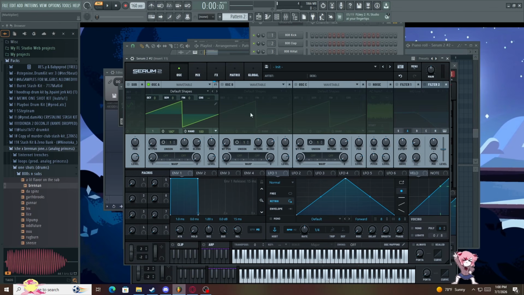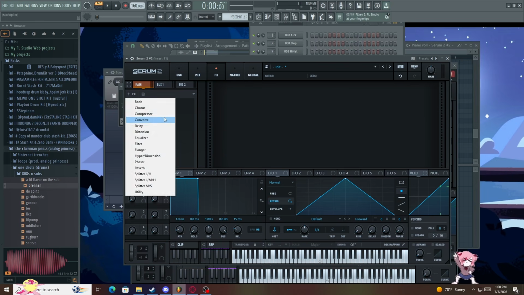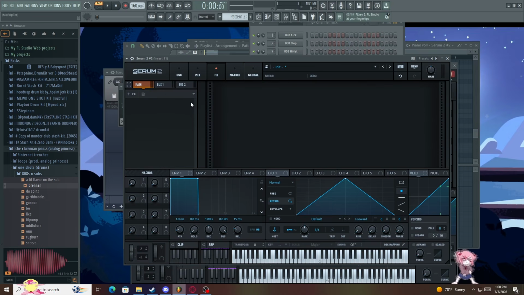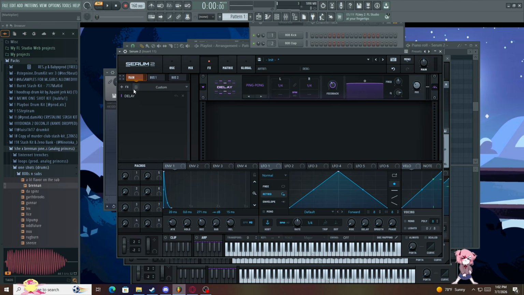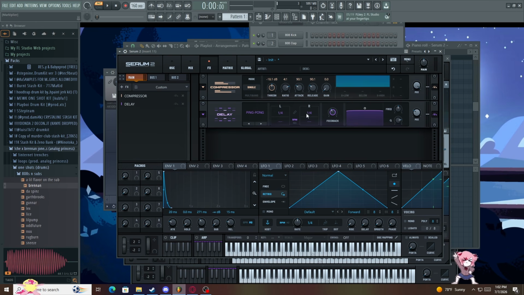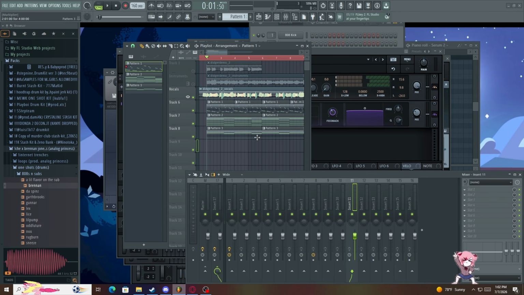And then to our chords we can add a little bit of unison too, for that wideness. And then we're gonna go over here. We're gonna put a compressor. You wanna compress, so let me add the compressor to this as well. Compress the hell out of everything.